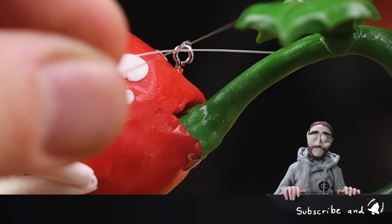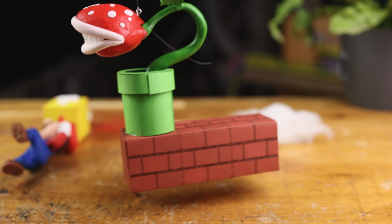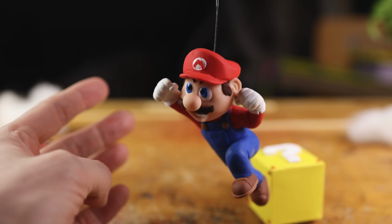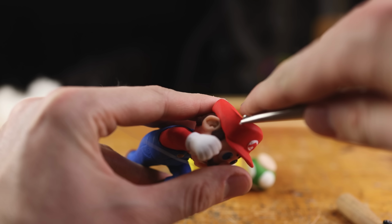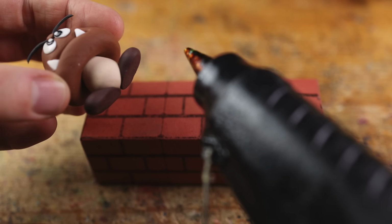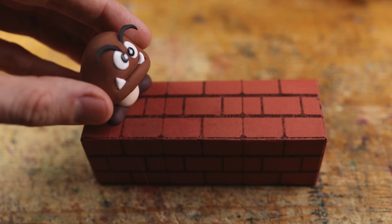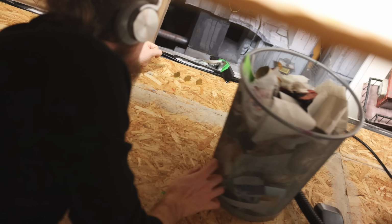To be safe, I'm making 2 knots for each item, and it's working. For Mario, I would have loved to put the eyelet right in the middle of the head, but then he is somehow unbalanced and looks more like Superman. And for the Goombas, it's quite easy. We glue them on top of the brick wall, and then we need another counterweight, which I find under my desk.